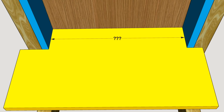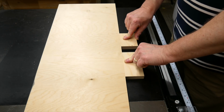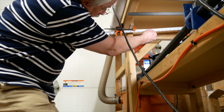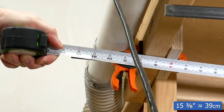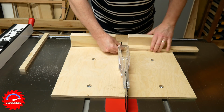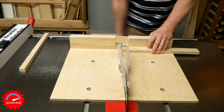This'll be whatever's left. But how wide should this be? You might think I could just calculate it, but I want to make sure it's as accurate as possible so the frame fits nice and snug. So I found a couple of pieces of scrap wood the same thickness as the wood I'll use for the braces and clamped them to the bench. Then I measured the approximate distance between them. I couldn't read the tape measure very well at this angle, so it was a good thing I was recording this. Then I cut a spacer a little longer than needed and gradually snuck up on the right length. Now I can use this to help mark where I make my cuts.